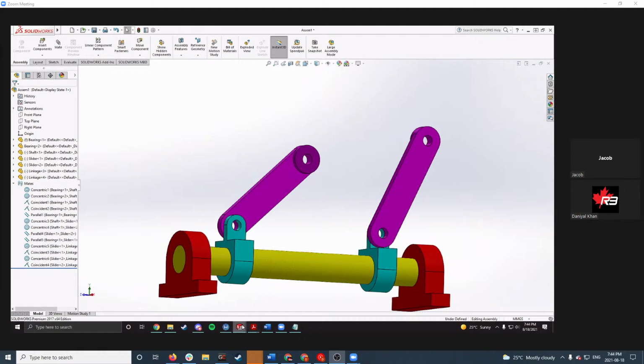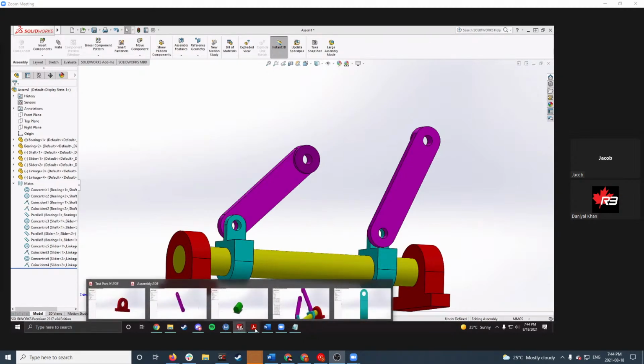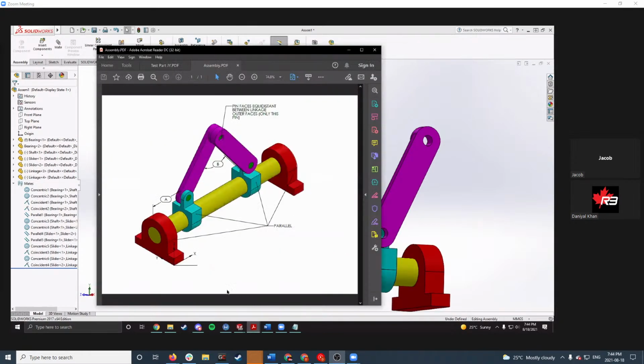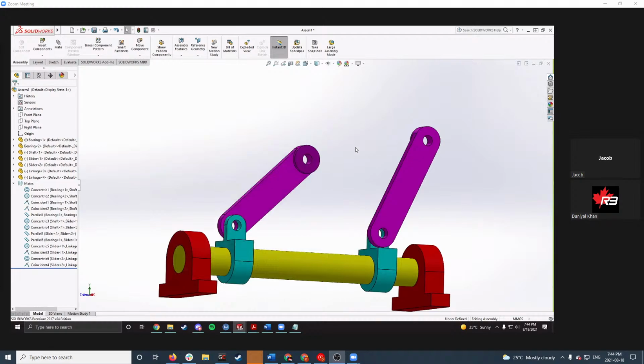I think if it's a different version of SolidWorks, it does that to basically double check the part. I believe on the exam paper they tell you to press no. Yeah, just press no. It doesn't really change anything.